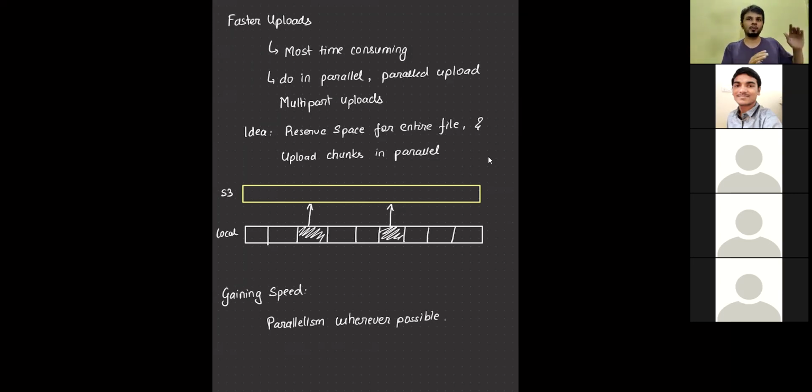Each thread was responsible for every 16th chunk from its offset. So 0, 16, 32, 48, 64, and then plus 16 plus 16, it would keep going like that. Right, so each one was uploading its chunk of the video directly onto S3. So this is how we got faster uploads onto S3.